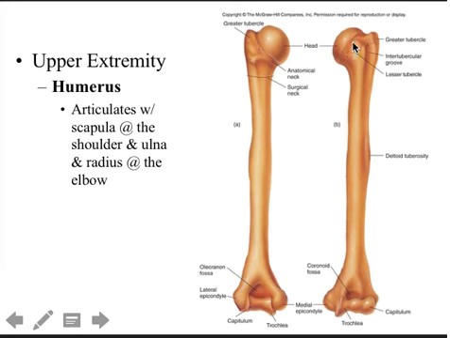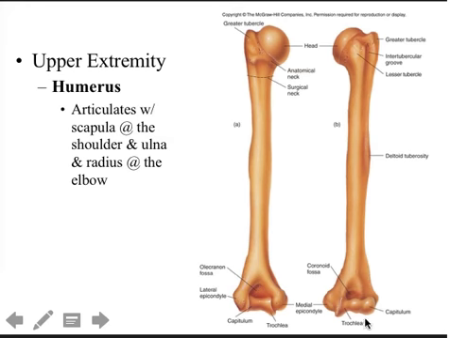On the anterior aspect of the humerus, we can see the greater and lesser tubercle, the intertubercular groove through which the tendon of the biceps brachii runs, the deltoid tuberosity, which is an attachment for the deltoid muscle, that triangular muscle on the upper part of your shoulder that allows you to flap your arms as if you're flapping your wings. And then down at the distal epiphysis, you can see the coronoid fossa, which is where the coronoid process, which forms the pit on the front of the elbow, fits.